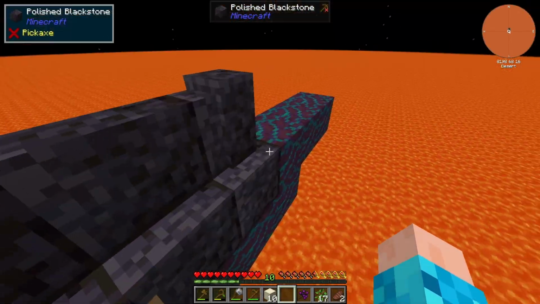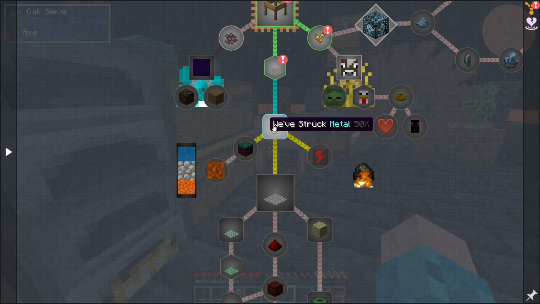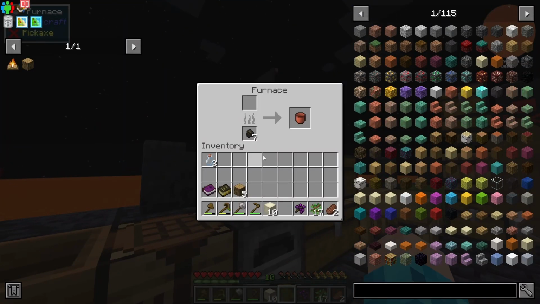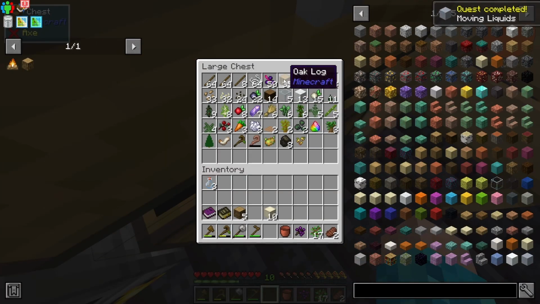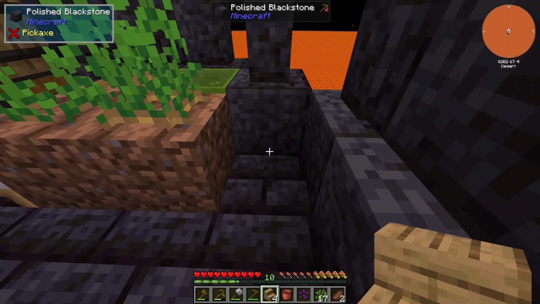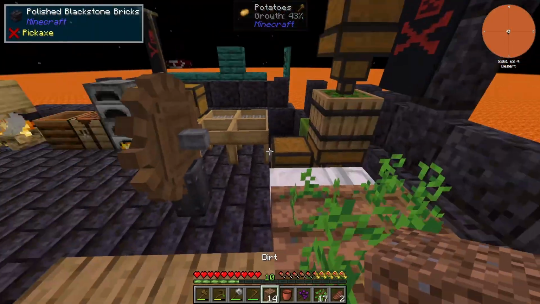Oh, I want to get the warped stem so bad, but my issue is there is a quest down here. I think it's this one. I'm just gonna wait for the bucket. Oh, we got the bucket. Okay, good. So for the bucket, let's get the wood. There you go. And then I wanna put the water probably, like, probably here. There you go.